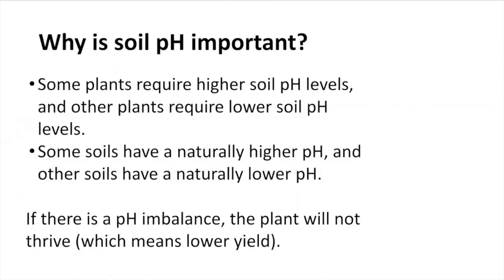Okay. I always like to say, people say, well, why is it important for me to have a pH of 7? It allows plants to use high pHs or low pHs, depending on the plant. Some plants like a high pH, some like a low pH. Usually we like to say if the pH is way beyond one of those two sides of 7, the plants are going to have a lower yield.